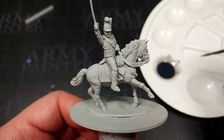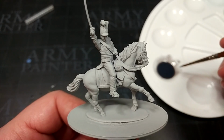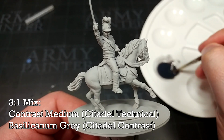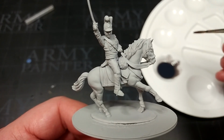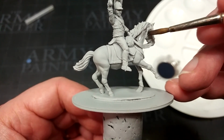Now over to the side here, I've got one of my little pellets from the stationery aisle. These things cost €1 over here, extremely cheap, but the well is what we're going to find useful. I've mixed up 3 parts contrast medium to 1 part Basilicanum grey, because we want quite a faded finish here. Now you could paint straight Basilicanum grey onto the horse, but you're going to get quite a dark finish then.